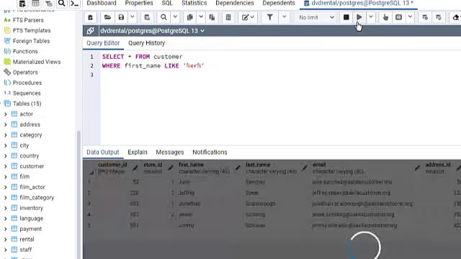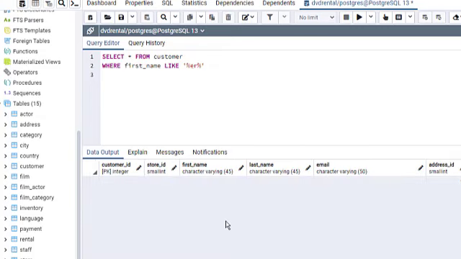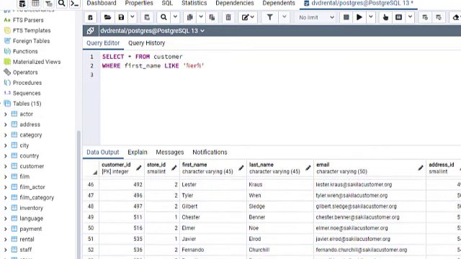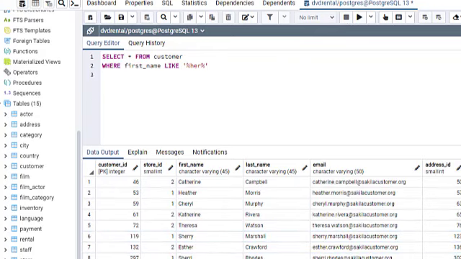If you run this query, you can check here, we have about 58 records that have HER in the first name. Irrespective of the position, we have Esther, Sherry, Teresa, Catherine. We have these first names that have HER.